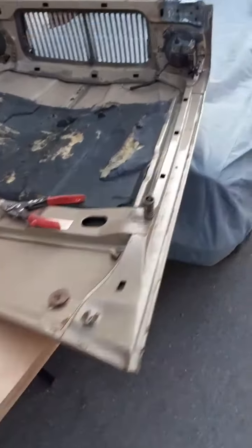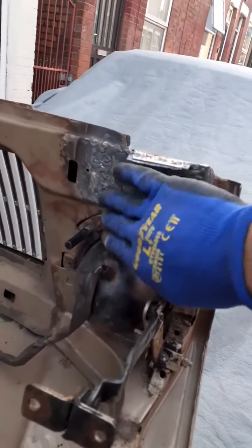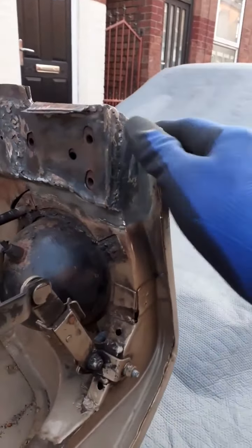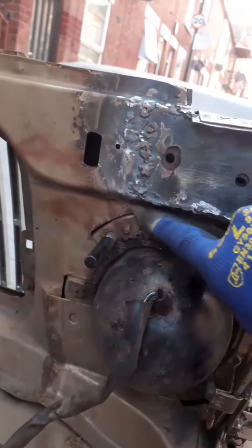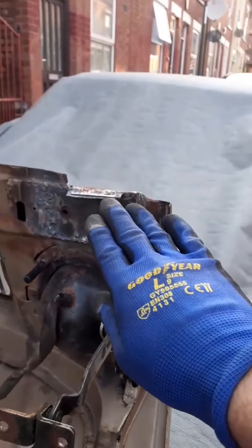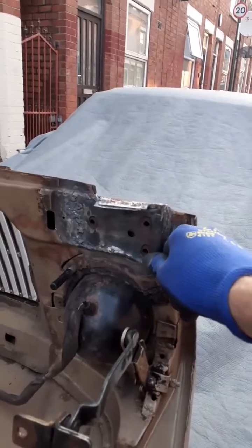Welcome back to Beelzebub the Jag. I've tidied this weld up just a little bit — just sort of filed it slightly, and it's worked quite well. It's going to need a bit more filing; I'm not 100% happy with it. I want it to be completely flush, completely perfect. But overall it's a decent repair, it just needs a bit more dressing. I'm not going to dress it perfectly until I've trial fitted it — I want to make sure it fits the car before I dress the metal up perfectly.